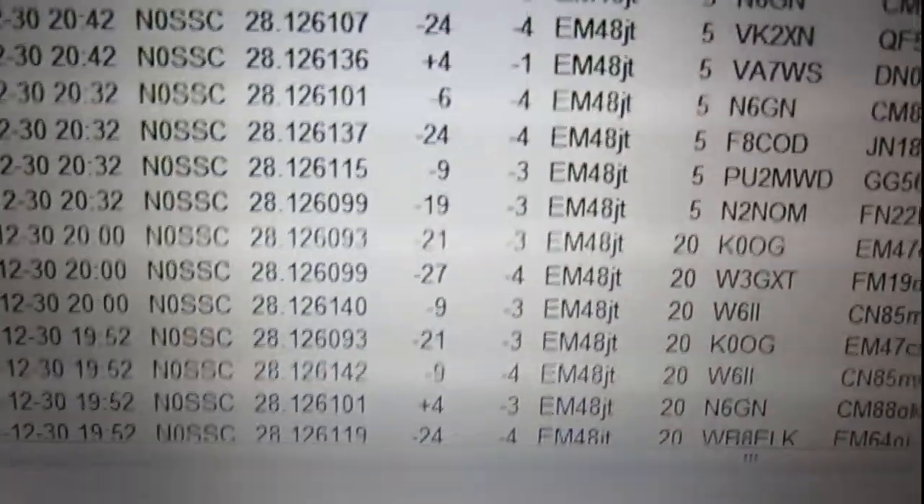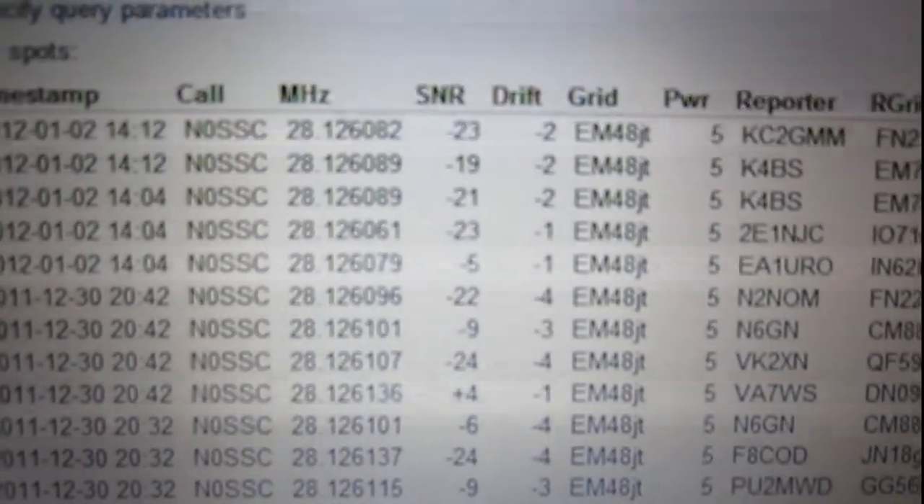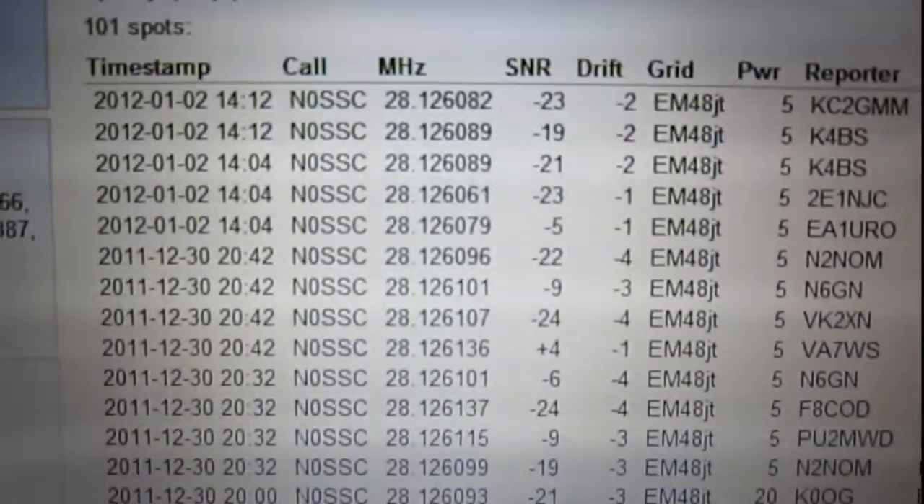Alright, so here we are on the second day of the new year, 8:15 a.m. The sun has just come up, and I've got my station set back up and beaconing to WSPR on 10 meters at 20 watts, just to see if the heating has improved the drift. As far as I can tell, as opposed to these beacons from a couple days ago that had a drift of negative three to negative four hertz, the past couple of stations have seen a noticeable improvement, coming up to negative two and negative one. So I'm going to let it beacon for a few more hours to get an average and see if this fix is really worth opening your radio.